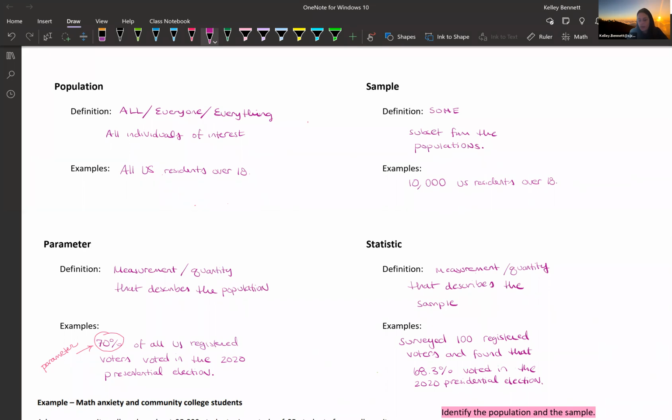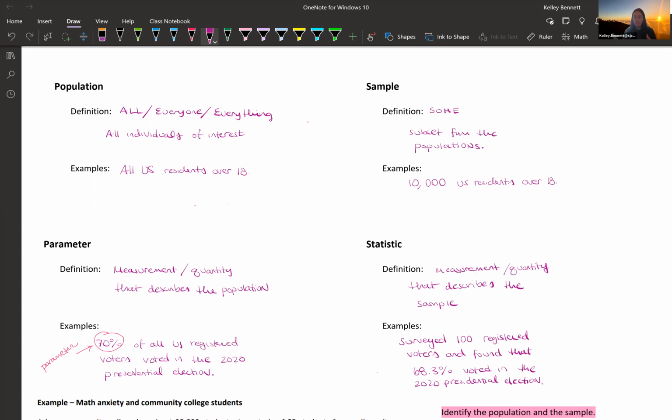So the big idea here is that if you have a good sample, then your statistic, which is your measurement based on the sample, should give you some indication about what the parameter is. Now, I just totally made up these numbers off the top of my head, but in general, you're not going to have the parameter, right? You're not going to have the resources to ask everybody in your population and measure this thing, right? It's just going to be too cumbersome or logistically unfeasible. So what you do is you get a sample, something that's more manageable. Like, I do have the resources to ask 100 people, right?